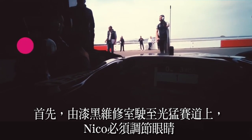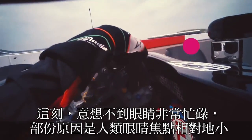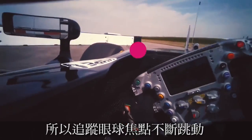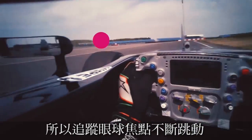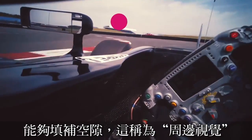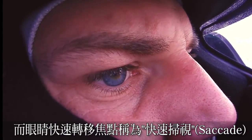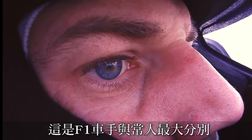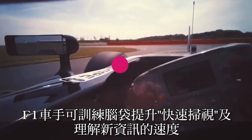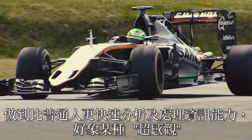First of all, the eyes have to adjust from a dark garage to a bright, sunny circuit. But once they do, the big surprise is how busy the eye is. This is partly because the human eye has a relatively small focal point, so it makes for a pretty lousy camera. But luckily, the brain is a brilliant processor and fills in the gaps to create what we call peripheral vision. The quick movement of the eye between focus points is called a saccade. What makes the best F1 drivers different to you and me is that they can train their brain to speed up these movements and understand the new information quicker, thereby taking in and processing more information than us mere mortals could ever hope to do.